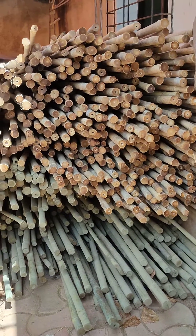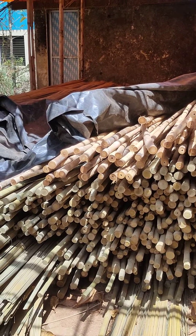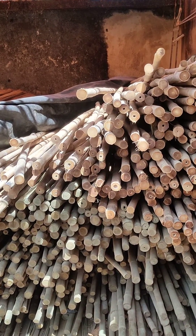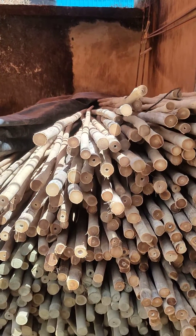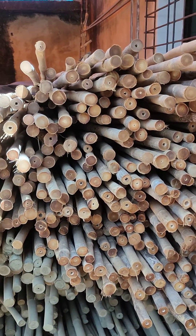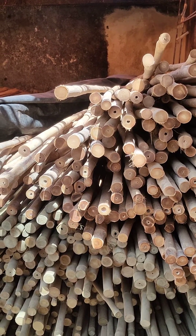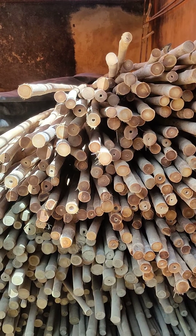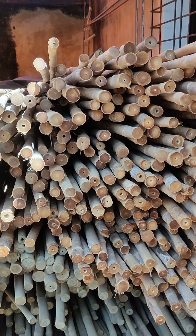These are our CCB treated Tantracolomus Toxibamboos, specially known as Managa Bamboo in Koken, India. These are all sorted and export quality. The length of this bamboo is 12 feet and the diameter is in the range between 25 to 35 mm. The specialty of this bamboo is that these are 50 to 60% rigid bamboo, specially used for handicraft, furniture, and construction purposes where strength is required.